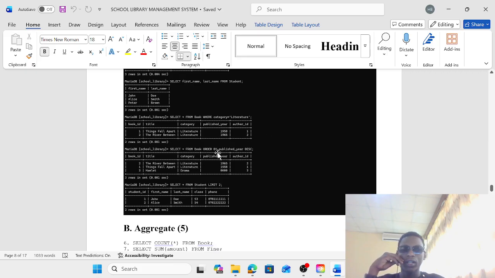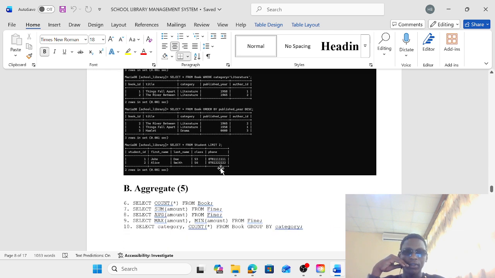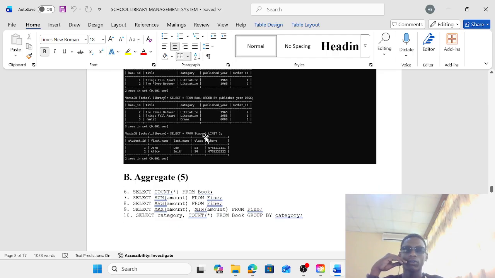And this order by published year descending: published year is also an attribute, and it is displayed from largest to lowest. Then select from student with limit, we select only the first two rows.